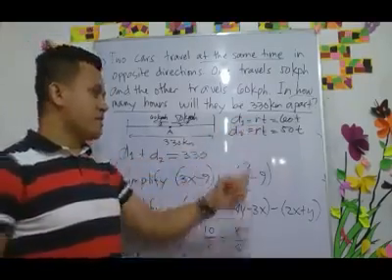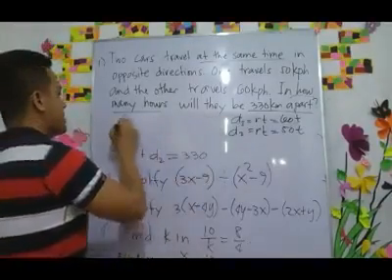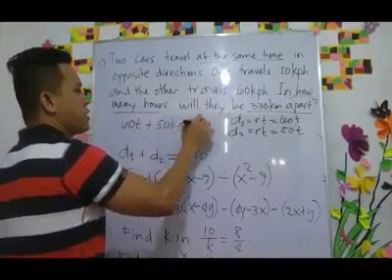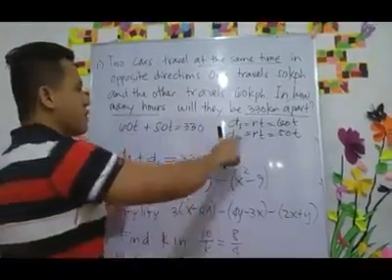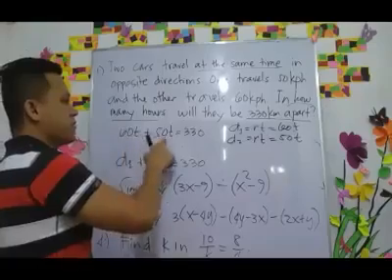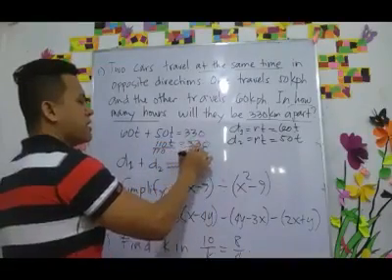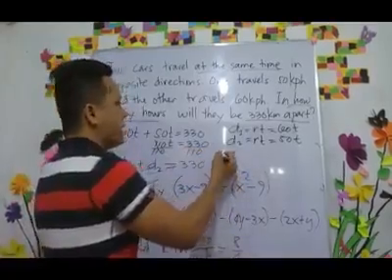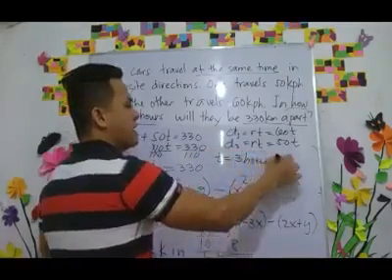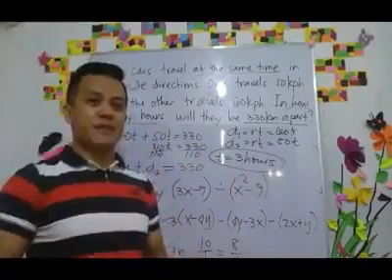Now, what are D1 and D2? We have the formula. Distance 1 is equal to 60t, plus distance 2 of car 2, that is 50t, is equal to 330. When two cars are traveling in opposite directions, the sum of their distances is equal to the total distance given. So 60t plus 50t is 110t, equal to 330. Divide by 110 on both sides, and 330 divided by 110, our time is 3 hours. So it will take 3 hours for these two cars to cover the distance of 330 kilometers. Did you get it?